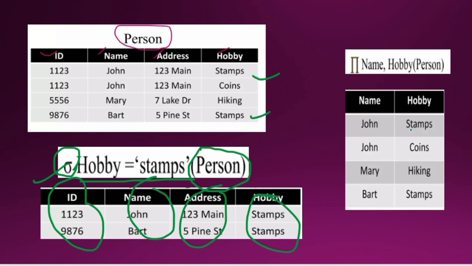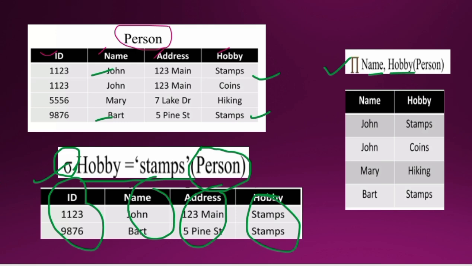So here I want only the names of the person, based on the hobby. The query they have mentioned will only show the name and hobby of a person. If you use this projection symbol, it will show all the names and the hobbies. If you give a condition, like projecting name and hobby of a person equals stamps, it will give the particular name of the person and the hobby of that person only. Based on the condition only, it will work. That is the projection operator.